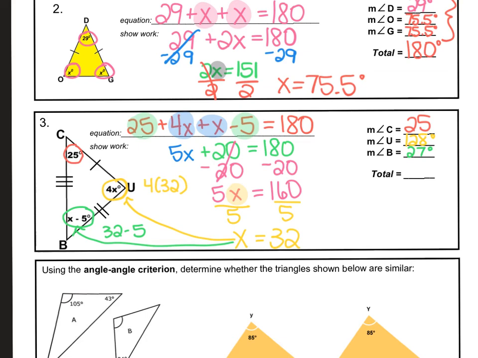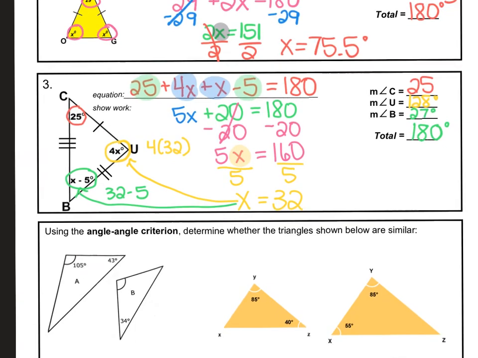So these are the problems that you especially want to double check, because somewhere along the way we could have made a mistake. There's lots of steps to this problem. So we're going to add 25, 128, and 27. And it does indeed equal 180 degrees. So super important things to know for solving for missing angles and triangles. All the inside angles add up to 180 degrees. And you've got to know how to combine like terms and how to solve equations.